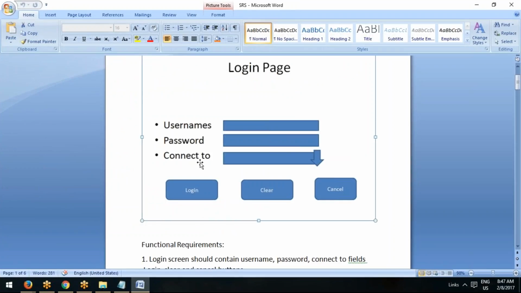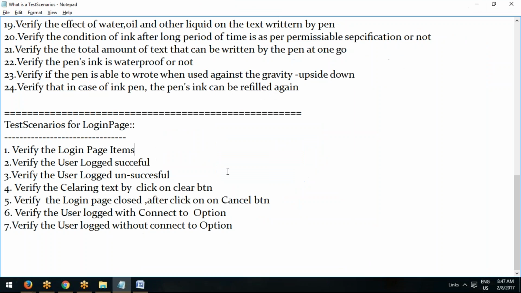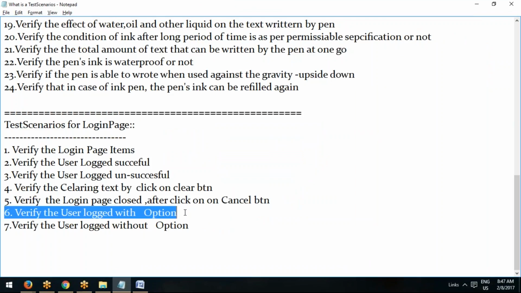Suppose here I have written Connect. Instead, if I write option, or remove the connect to label, and you read it: verify the user logged in with the option. What option?